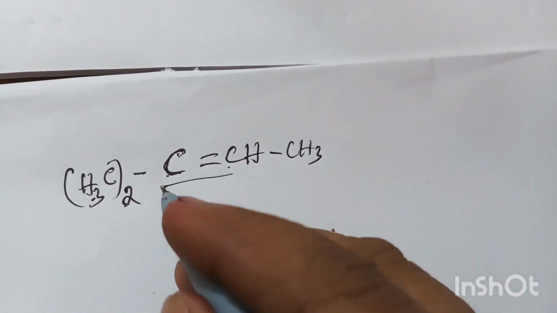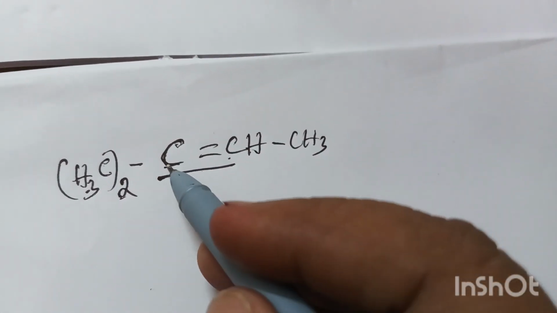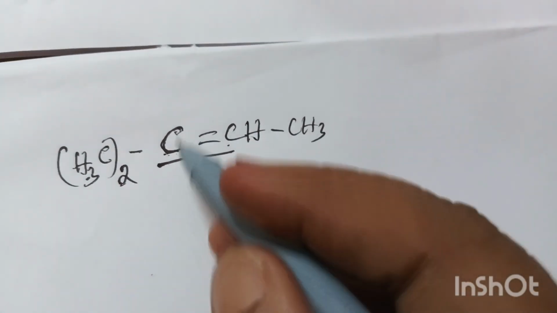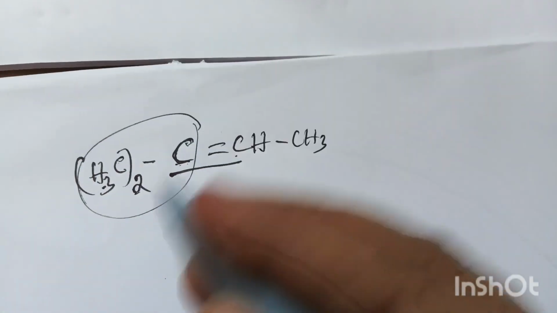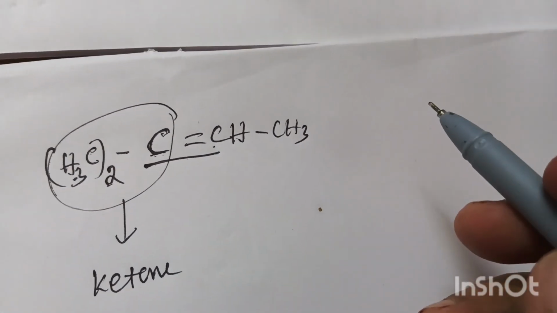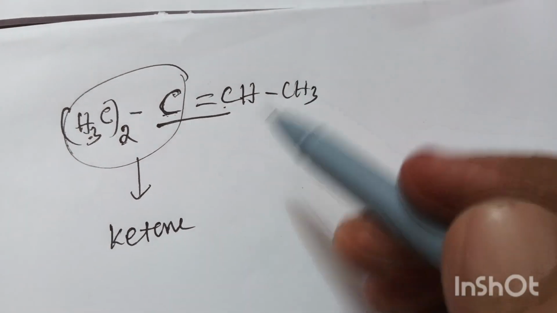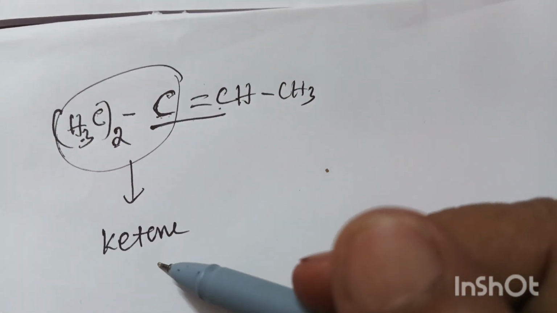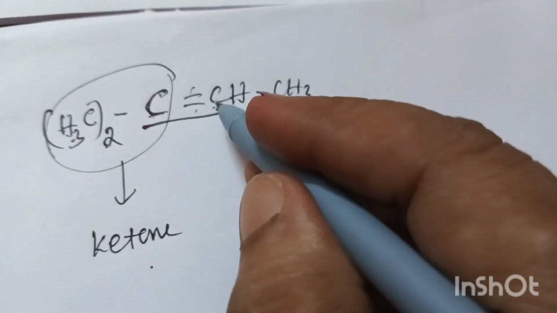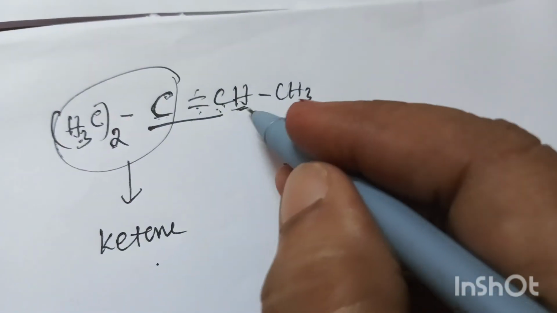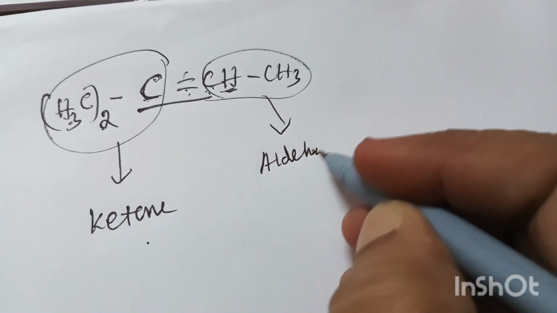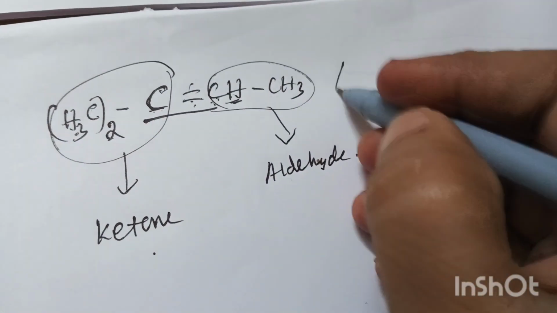Because across the double bond in an alkene, the carbon where there is no hydrogen will end up with a ketone. So this part will end up with a ketone. According to the given data, C should be ketone, so that may be C. Here, across the double bond, the carbon carrying a hydrogen will end up as an aldehyde on ozonolysis. So your A should be only this.